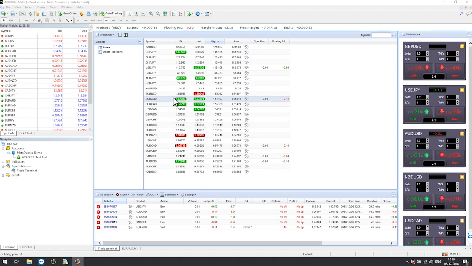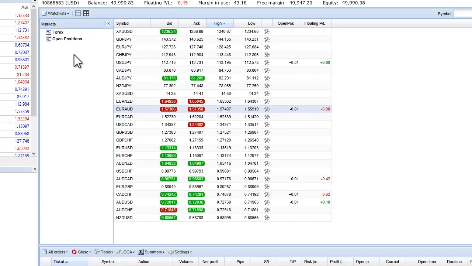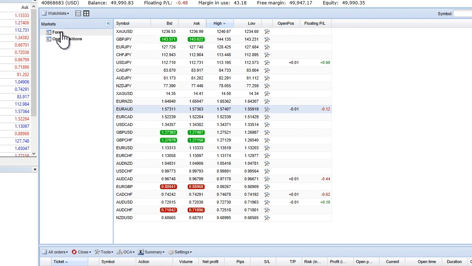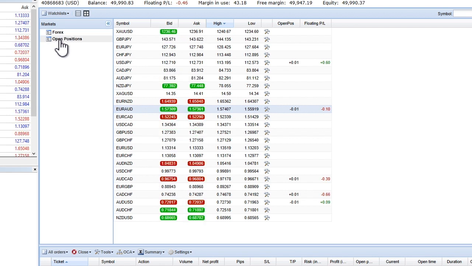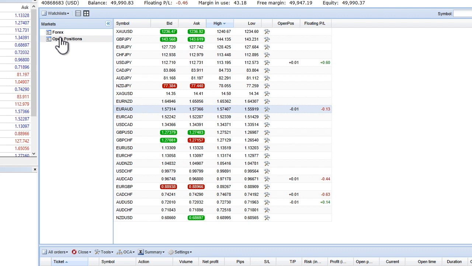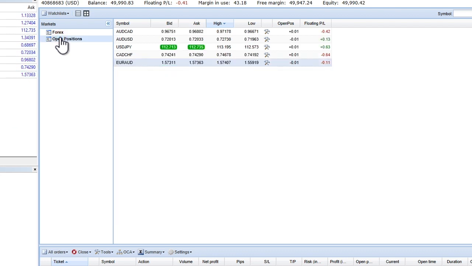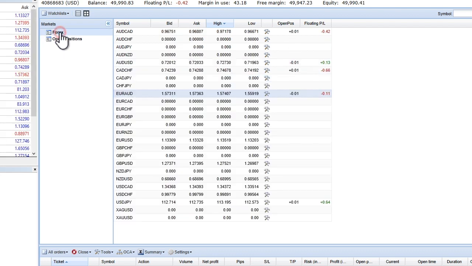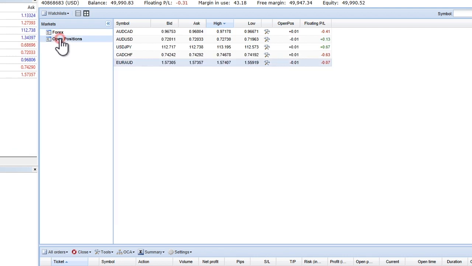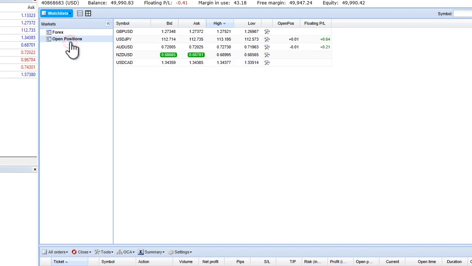Market categories. The panel on the left of the Trade Terminal shows all the market categories available on your account. For example, Forex and open positions. When you click on a category, the contents of the central panel change. You can also display a watch list in the central panel instead of a market category. When you click on the Watch List button and choose an entry from the list, the Watch List button becomes highlighted to confirm what you are viewing.